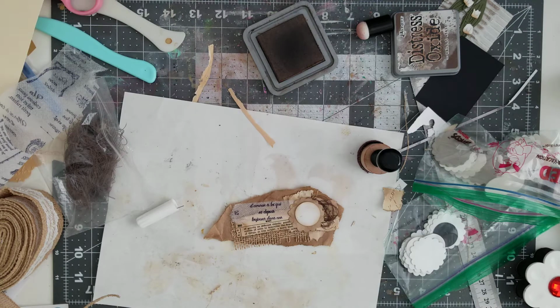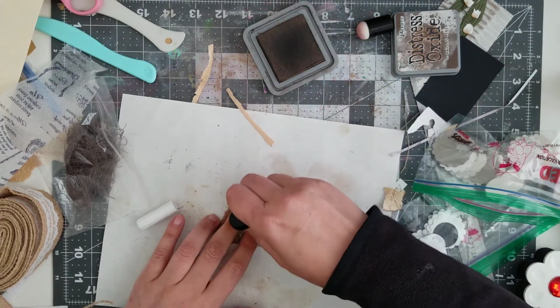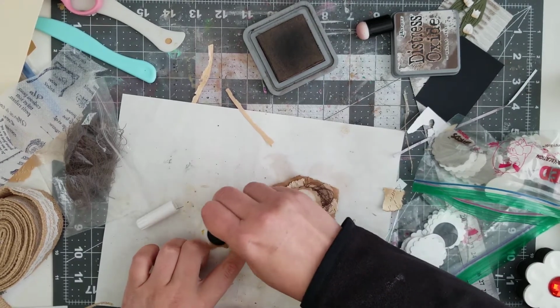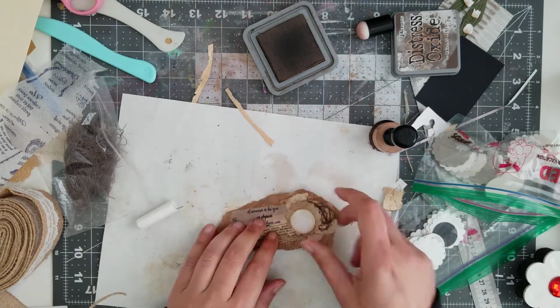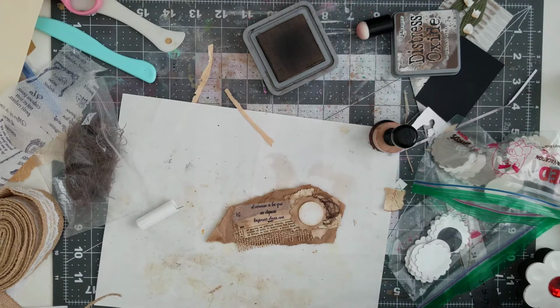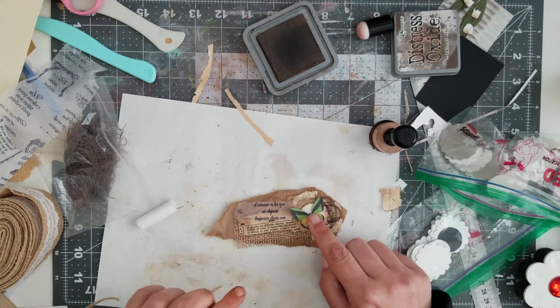Okay, then a piece of this napkin thing. Oh, I forget. I need to stick this one underneath. Come off. I need to stick another one there first because I wanted it to just peek out a little bit. Oh, and here I was thinking that this one should be super quick. It's gonna be super quick. I'm just putting this on my page here to see how it's gonna look.